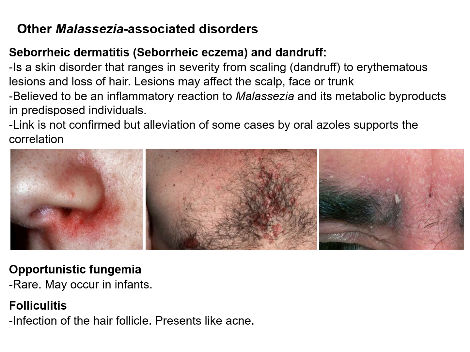Malassezia species are also associated with other diseases such as seborrheic dermatitis, which is a spectrum of diseases. At the very least, it looks like dandruff. Dandruff is not just associated with Malassezia, though. There are some vitamin deficiencies that can result in dandruff. It might be more severe. You might see erythematous lesions, like you're seeing here. So, skin irritation and reddishness of the skin, and it might affect the scalp, the face, or the trunk.